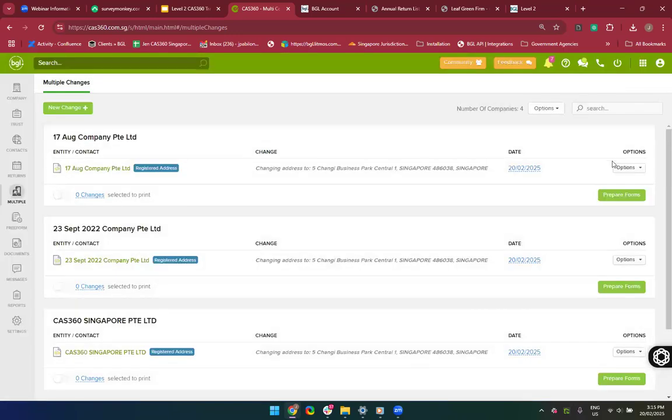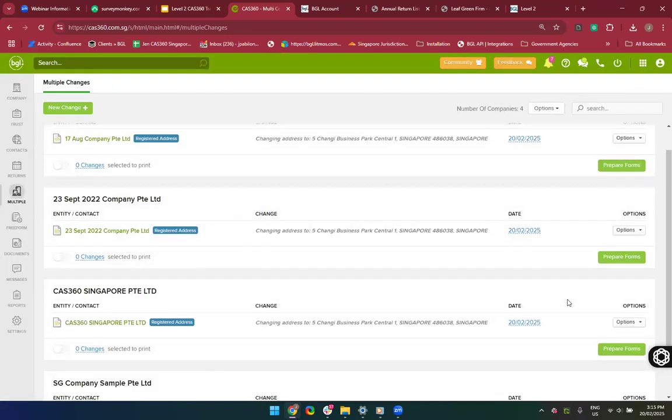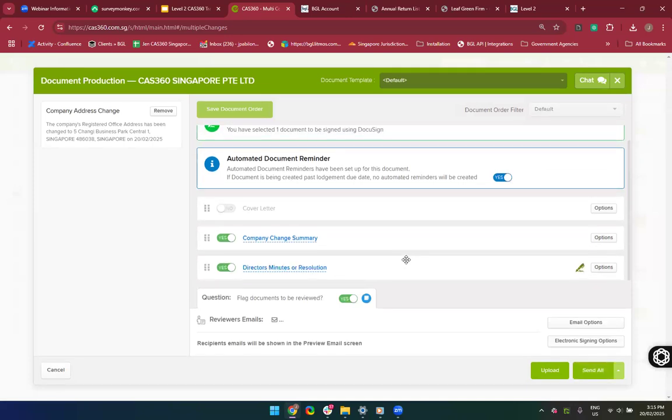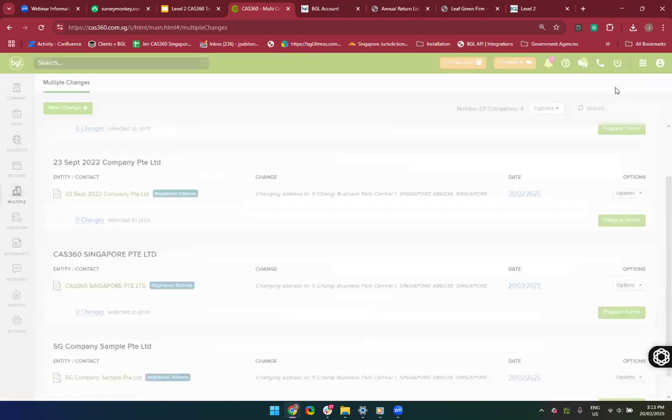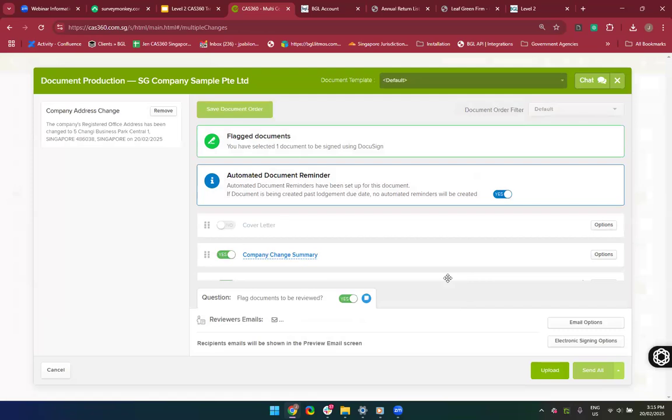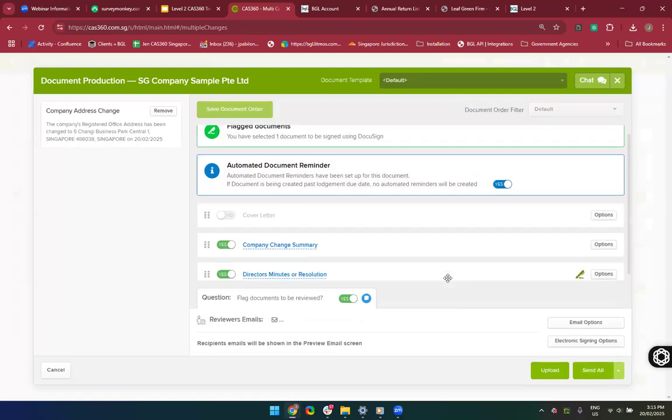So you can simply click on prepare forms to prepare the necessary company address change, not just for this one company, CAS 360 Singapore, as you can see here, but you can also prepare it for other companies that share the same registered address.